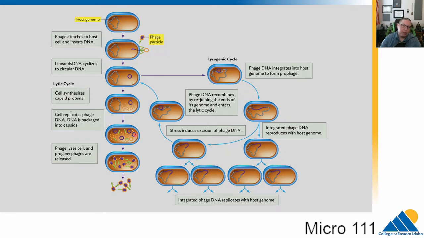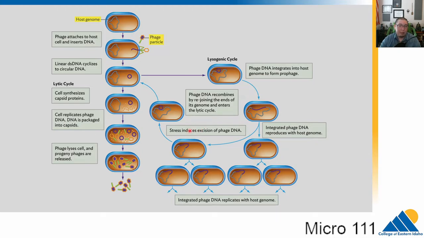This is for phages — viruses that infect bacteria. We have similar processes that can occur in human cells. There are viruses that can incorporate with your genome, may stay dormant for long periods of time, and stresses may induce their resumed expression. A common example are cold sores, which are an example of herpes simplex virus. The virus can lay dormant for long periods of time, but periods of stress — including mental stress — can reactivate the viruses and lead to the lytic cycle, causing an outbreak of cold sores.